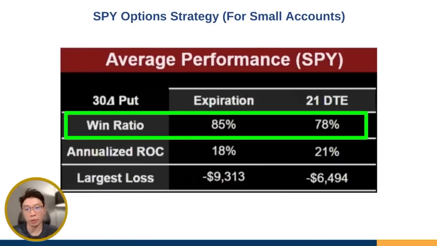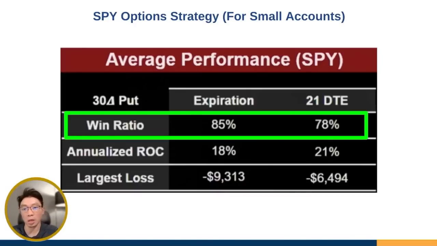So let's take a look at a little bit more statistics on the short put strategy. As you can see over here, this is a study done by the Tasty Trade team. And again, whenever we trade any strategy, we want to lean on numbers. We want to lean on statistics, because these are objective. At least this way we know that if it has been profitable, especially if the tests have been done over a number of years, the chances of it working out in the future are going to be higher compared to if you have no idea what the statistics of a certain strategy are.